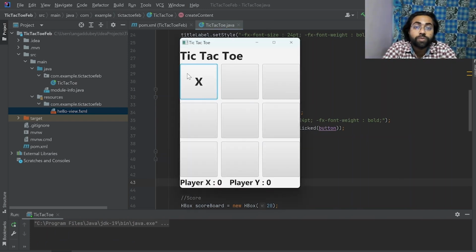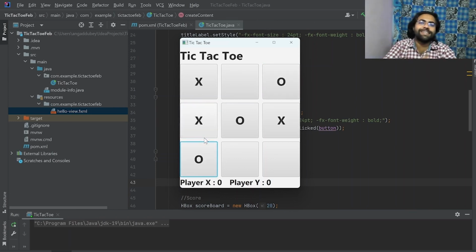And I'm trying to click. Whoa. So I'm getting an X and then I'm getting an O. Let me click here. No, nothing, nothing. Then click here. Again, it's X. So now O should come whenever I click on any empty button. So O is there. Let me say now X should come. So X is there. And now again an O. Yeah. So this is done, folks. So great. Whenever I'm clicking the button, I'm able to put an X or an O on the button. So pretty simple now.